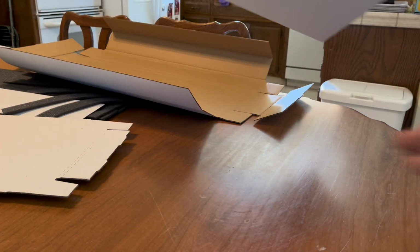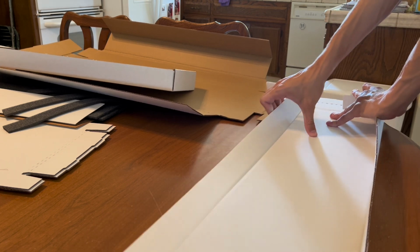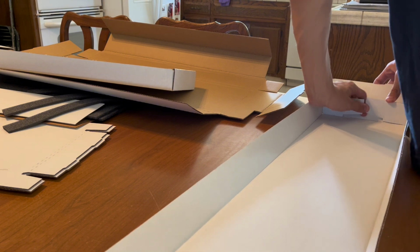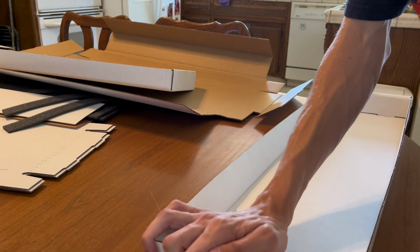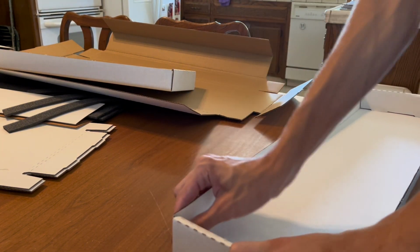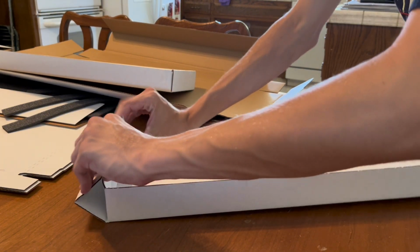All right, so far I'm figuring out how to assemble the lids. So for the lids, you'd want to fold this up and fold these little panels here in like this. And then fold this part, the end part, over the top of the other flaps and shove it in like this. The lids are really simple, the boxes are not. So that's two lids down. I can keep them together, that is.